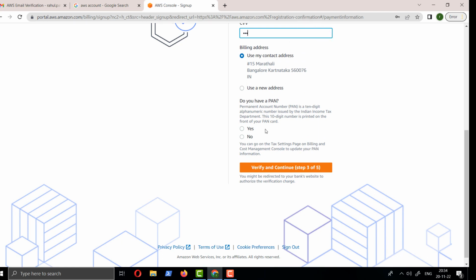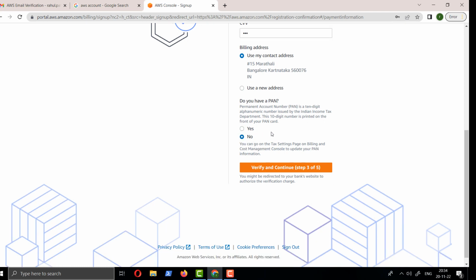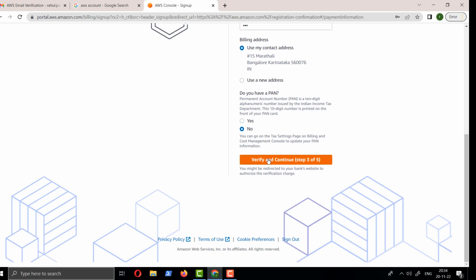You have a PAN, it is optional. You can go with it, but I'm not. Verify and continue step 2, because your debit card or credit card information will be verified from the AWS end. So click on verify and continue.